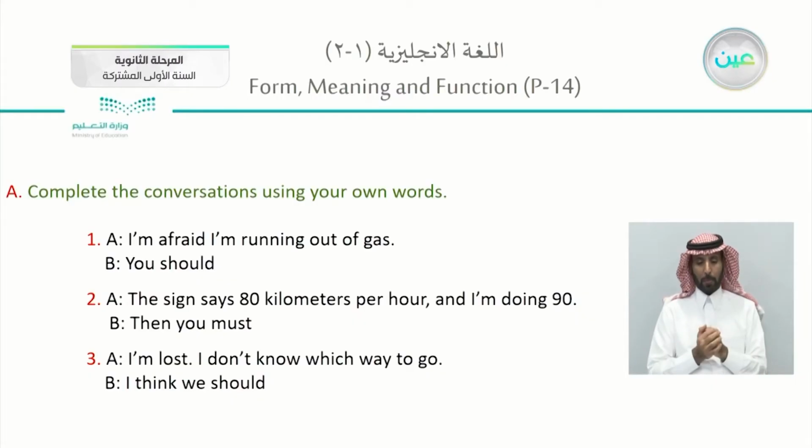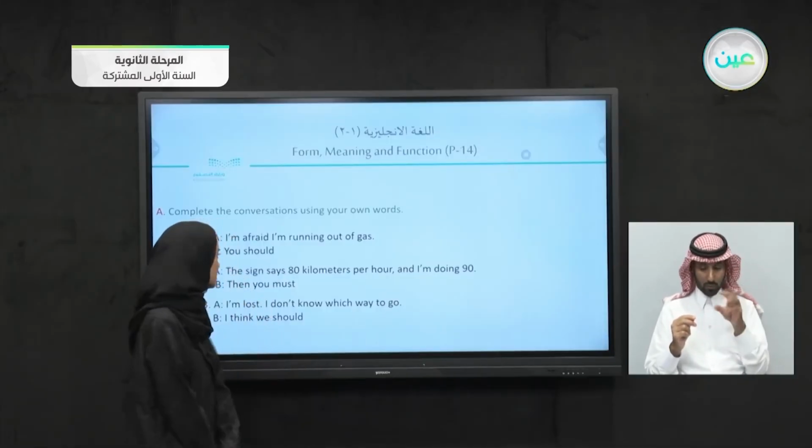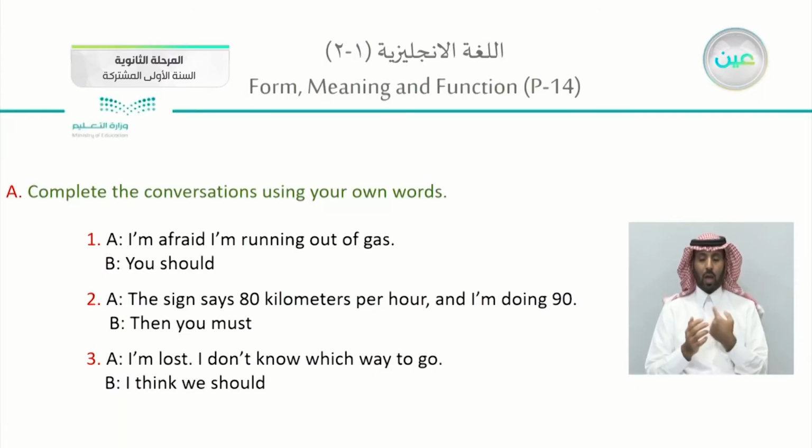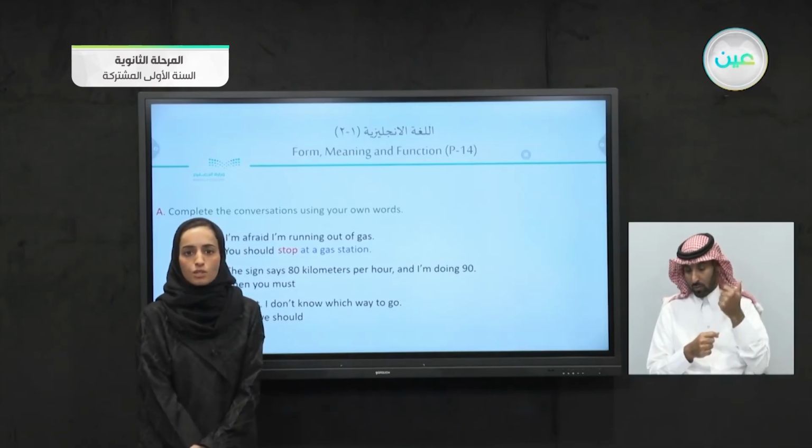Okay. Now in your books, page 14, we have exercise A. Complete the conversations using your own words. Here, you don't have to choose whether should or must. Just choose the correct verb to complete the sentences. I am afraid I am running out of gas. No petrol in my car. So you should do what? You should give advice. You should stop at a gas station. It will be a good idea to stop at a gas station.